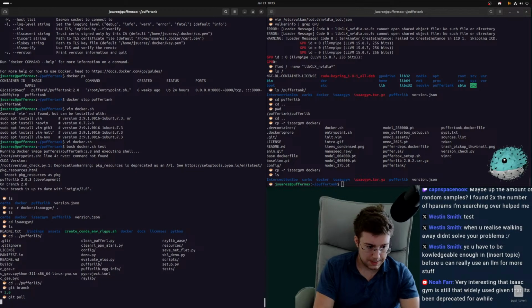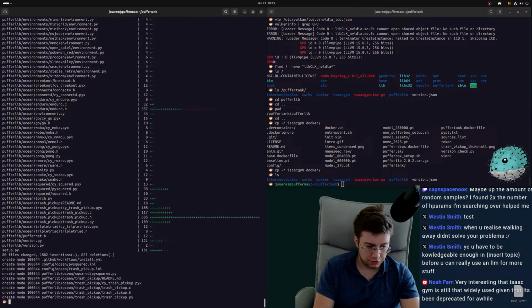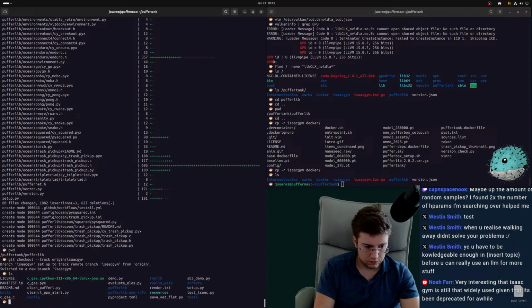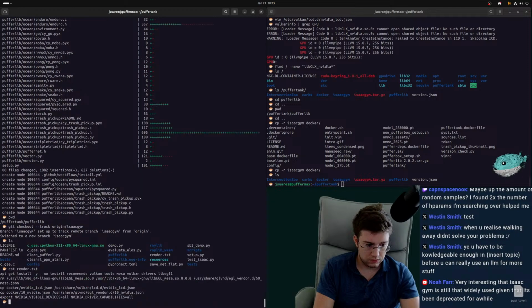We shouldn't even need to get Python 3.8 just to test this. We should literally just need to do, yeah, so we should just have to do this.